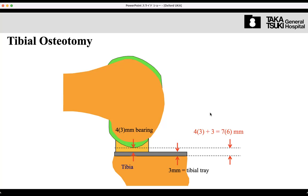The normal tibial component thickness is 3 millimeters, and the 3 millimeter bearing, we call it 3 millimeter bearing, but actually its thickness is 3.5. So actually this distance should be 6.5 millimeters for the bearing number 3 and 7.5 millimeters for the bearing number 4.